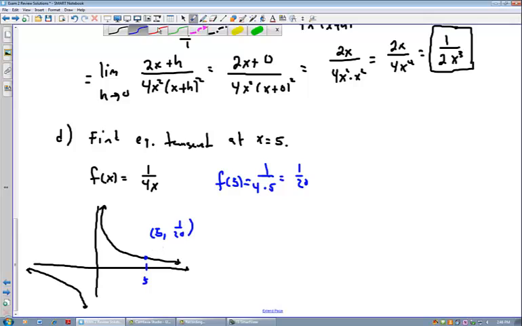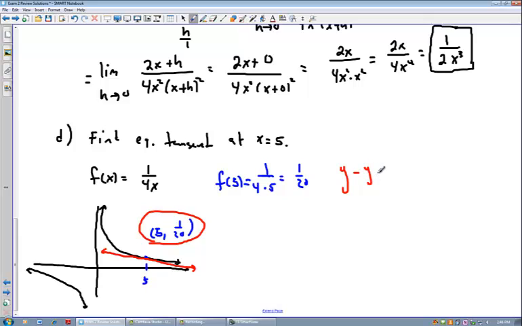And at this point, there's a tangent line. And so we can draw or sketch the tangent line if you want. So there's my tangent line. I have a point right here. And to find the equation of a line, I know it's given by y minus y1 equals m times x minus x sub 1. So I have a point. All I need is the m, which we call the slope. The slope is the rate of change. I say rate of change, you say derivative. So what we need to find is f prime of 5.